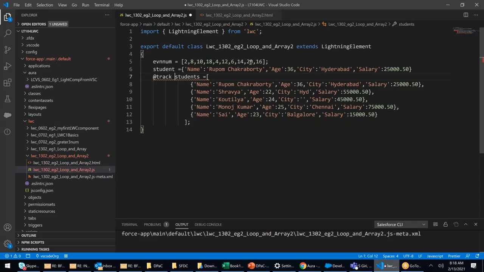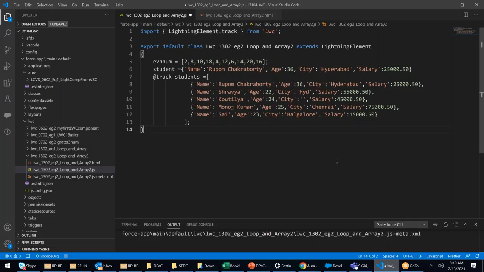You have to use @track. Whenever you use @track, you have to import track on line number 1. Any live changes have to be declared with @track. What does track do? It keeps tracking the changes in the data. Say one event happened somewhere, and with that event the data got changed. Will this reflect in my page? Yes, if you declare it as a track.